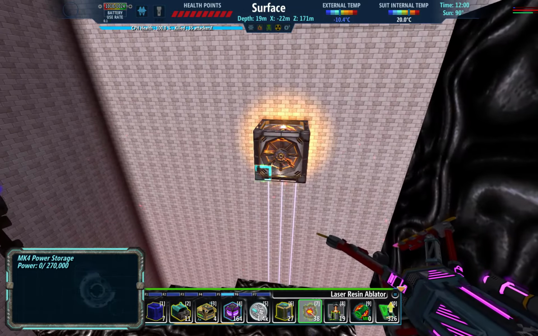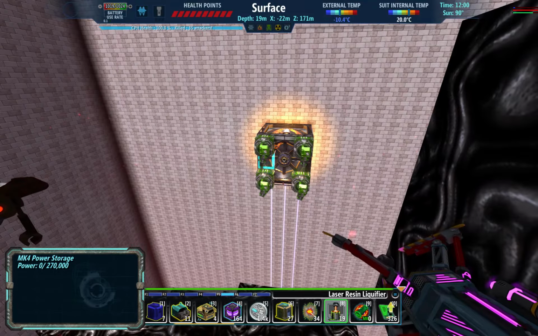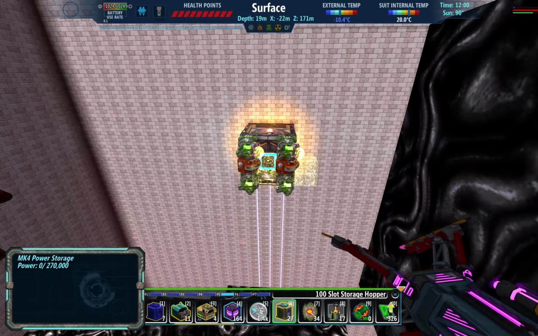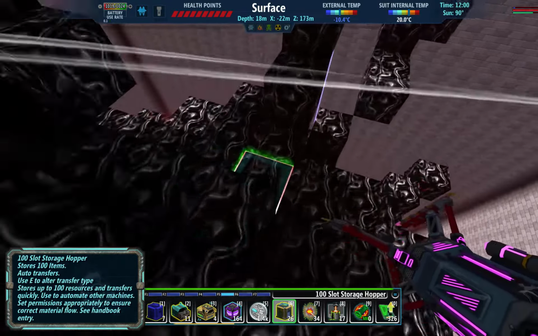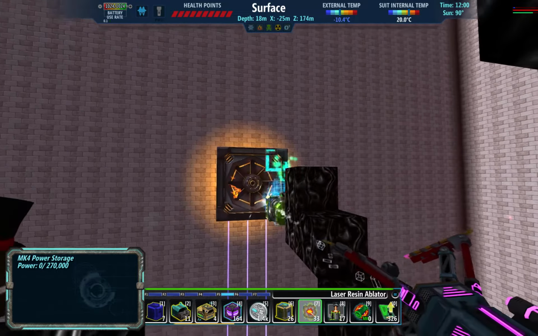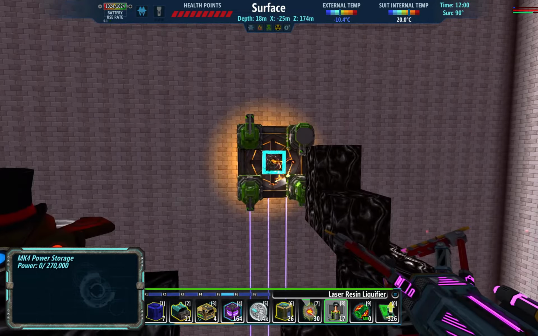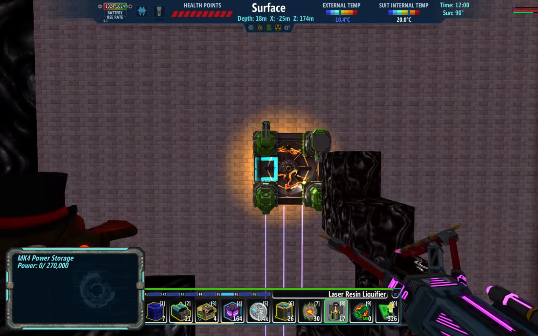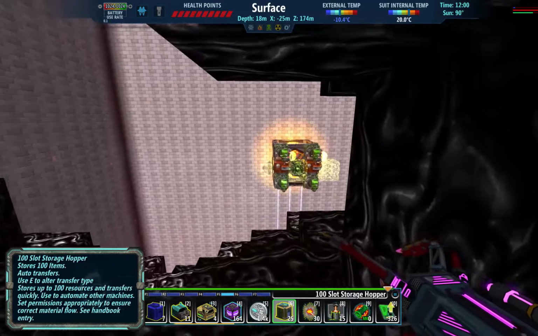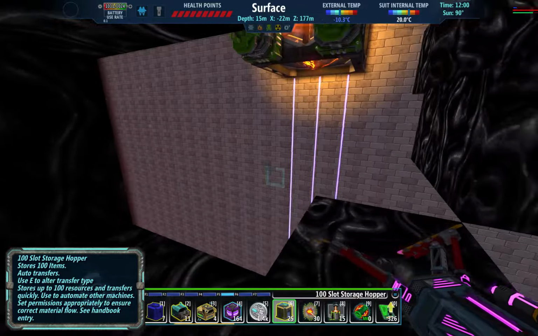Okay, same thing here. Later. Liquefier, and hopper. And I'm using Tricky's hoppers here because we want to be able to move stuff out pretty fast. And then let's do liquefier, hopper. Okay, that takes care of all of those.